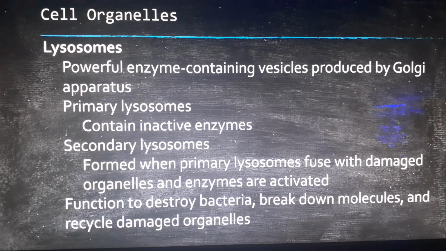They will activate, and then they will digest whatever we brought in that second vesicle. So we use these to destroy bacteria, break down molecules ingested by the cell, or we can even use it to recycle a damaged old organelle if we want to rebuild it and use the parts.